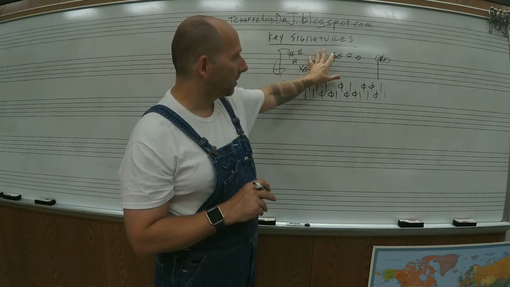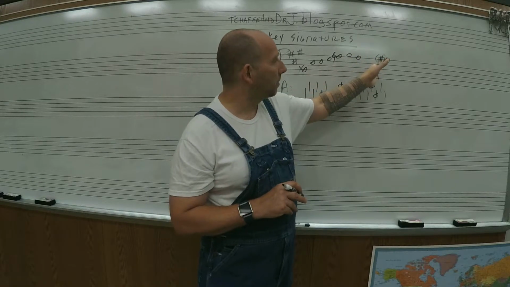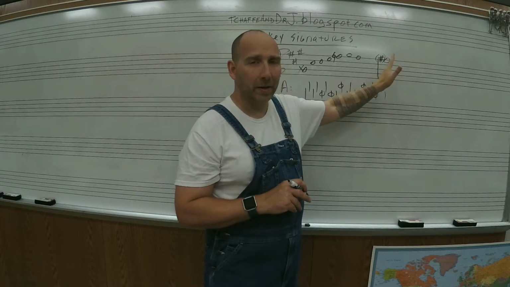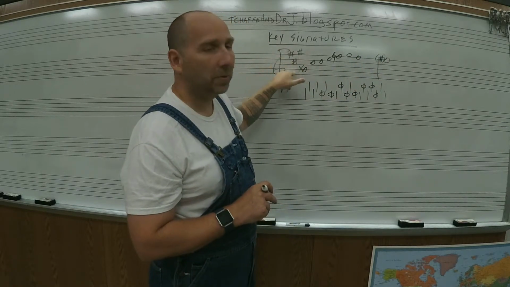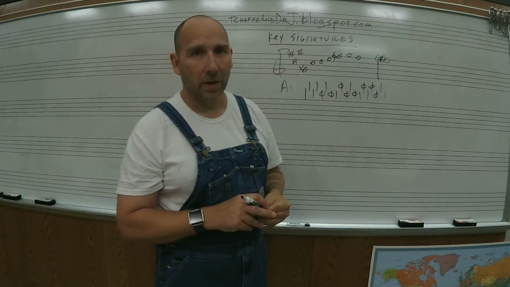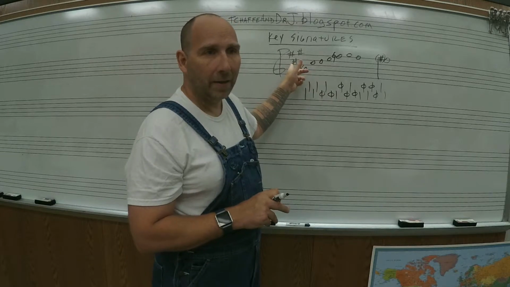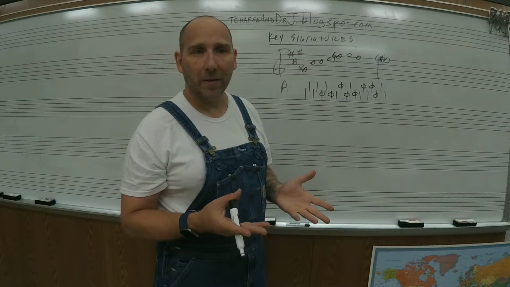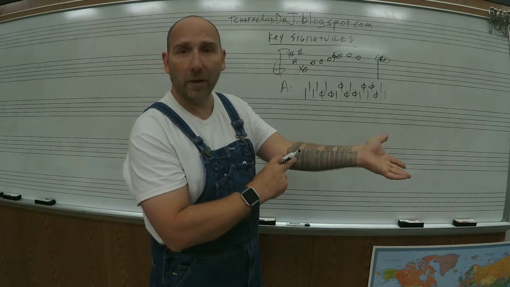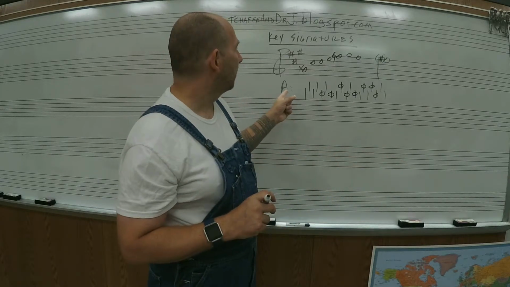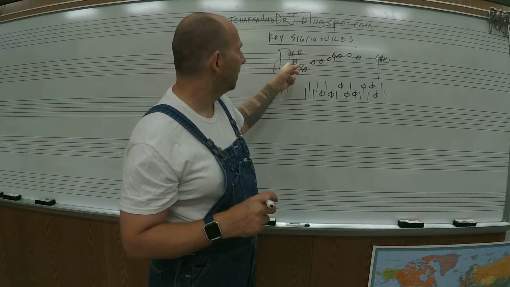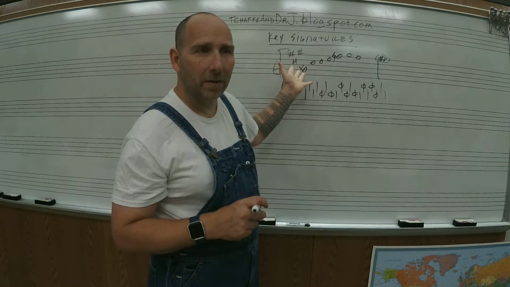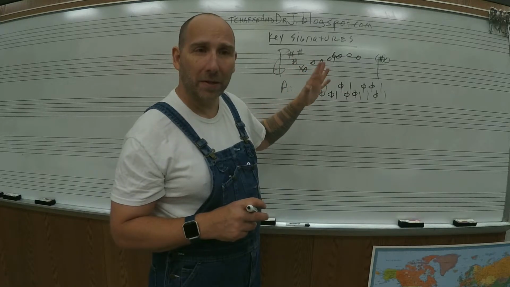Any accidental changes are going to continue all the way to the bar line, and they get reset by the bar line. So after that bar line, you are automatically back to whatever the key signature told you to do. And this key signature can be anything from, if it's C major, there are no sharps or flats, meaning everything is a white key if you're on a keyboard. If you have flats here, you will see certain letters that have to be flatted. The flats and the sharps don't mix together.